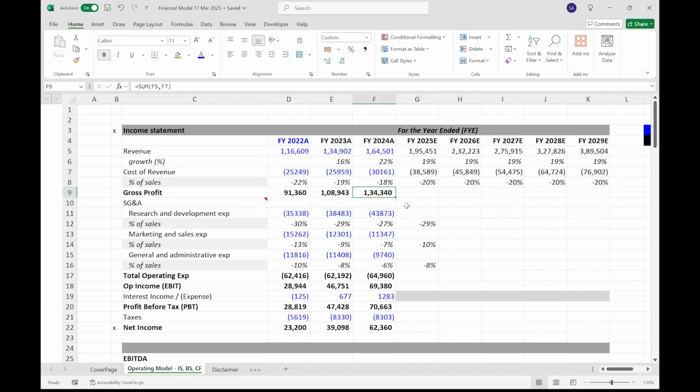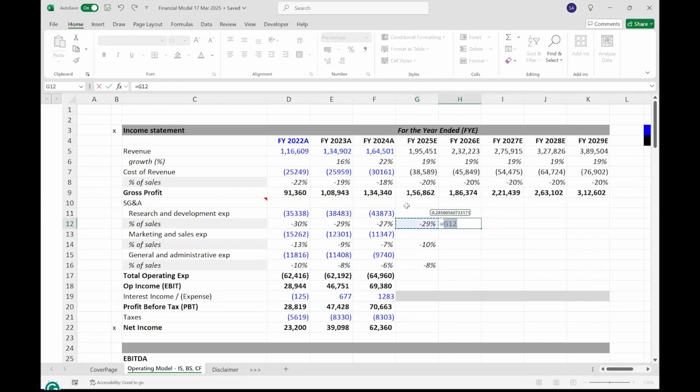Now the next is, this is your gross profit, which is revenue minus cost of revenue. So we can just drag it as it is. Every year we will have this, correct? Gross profit. Now the thing is that if I come to the research and development, I will assume again 29% will be my recurring, on an average research cost on a product. 10% I can say will be my marketing expense.